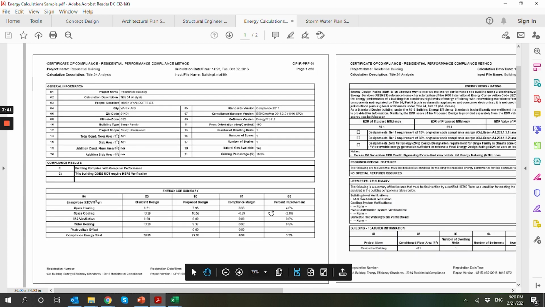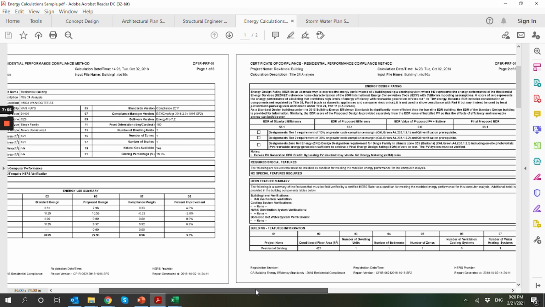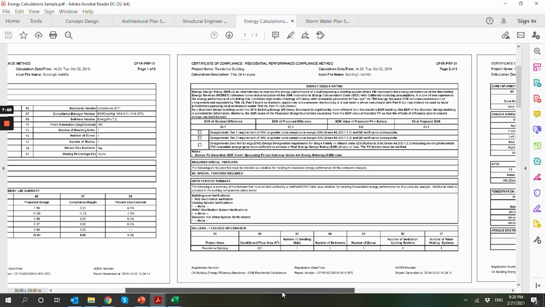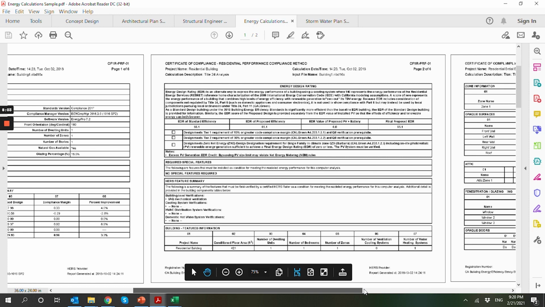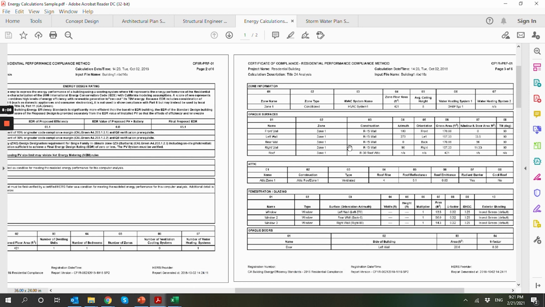This is the analysis over here. It's going to show the type of the project, residential building. It's going to show here what type of insulation, R15 for the wall, for example, R13 for the attic.